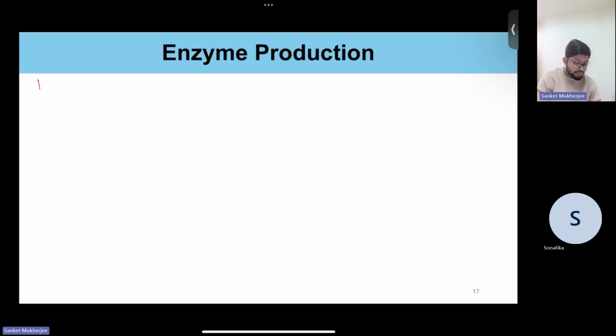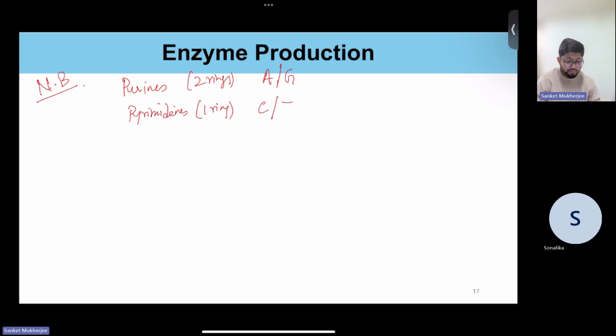These nitrogen bases can be either purines or pyrimidines, classified by the number of rings they have. Purines have 2 rings, and the purines are adenine and guanine. Pyrimidines only have 1 ring, so they are the other two, cytosine and thymine. And we already know the base complementarity rule of DNA is that A bonds with T and G bonds with C, and these bonds are actually hydrogen bonds, right?